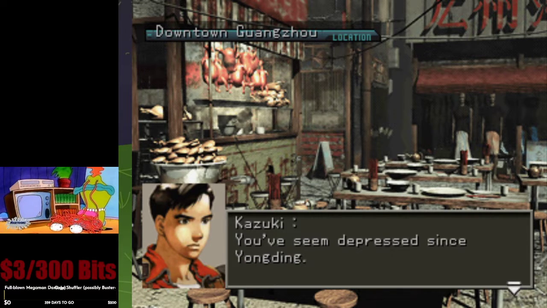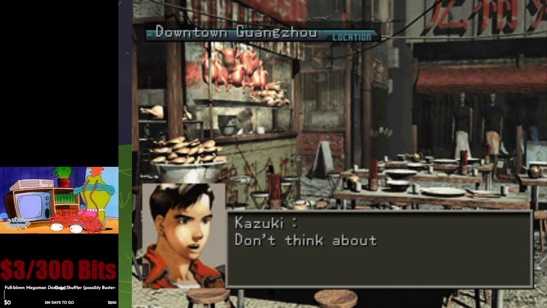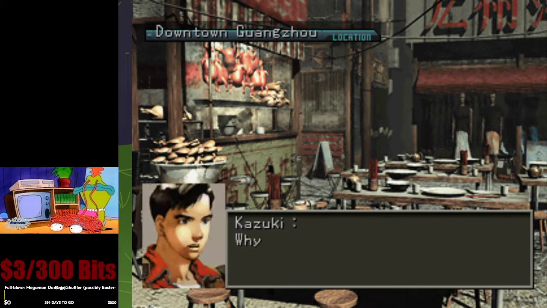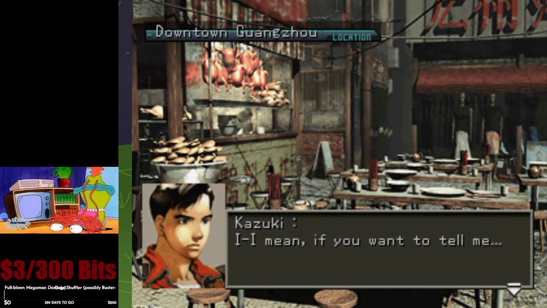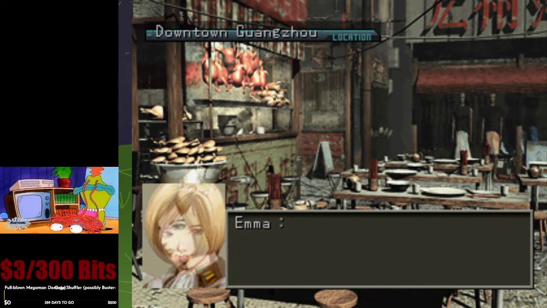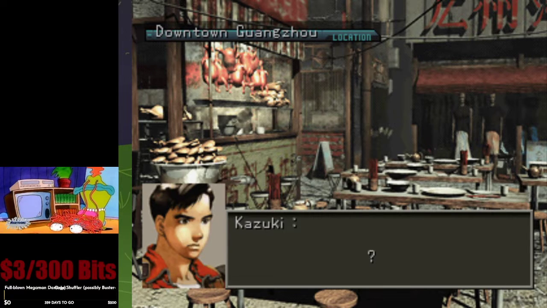You seem depressed since Yong Ding. Yeah, it's not like me. Don't think too much about it. I'm sorry, but I can't stop thinking about Eizen. Why? You want to know? I mean, if you want to tell me. I'm teasing, but seriously, I need you to know this. Hmm?